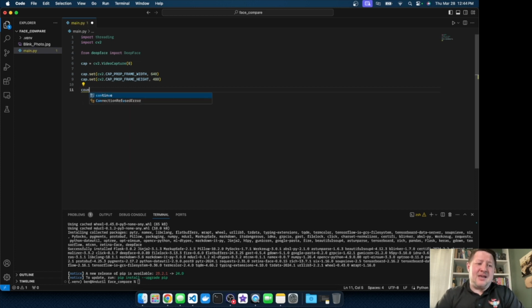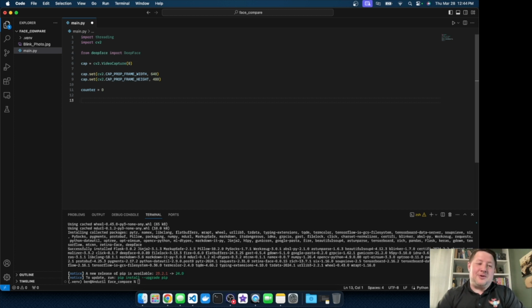Next thing we need is a counter, because we're only going to be doing this on certain frames. Obviously, your computer can process a lot more frames of data than you can personally. So if it's running at 60 frames a second, you don't want 60 analysis threads being kicked off every second. That's going to be way too much for what you want to get done. So it's up to us to figure out what the pattern there will be. We can do that later. The short version is you have to have the counter in place to know which frame you're on, so that you can do a modulus operation and find it.